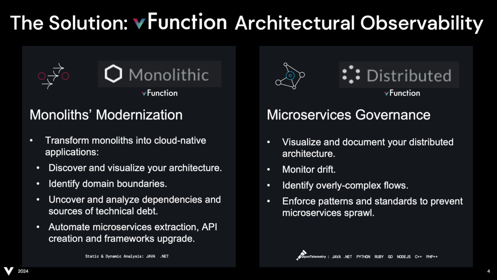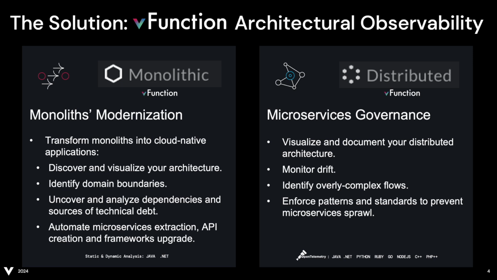It monitors drift, which is something that is unique, meaning architectural drift. How is your architecture evolving from release to release? So you actually know where you're introducing complexity. It identifies overly complex flows like circular dependencies, like multi-hop flows, meaning flows that are too long, that may impact the performance and the resiliency of your system. It may identify services that are similar, meaning they rely on the same resources and similar API calls going to them. You may want to then consider merging them to simplify the system.